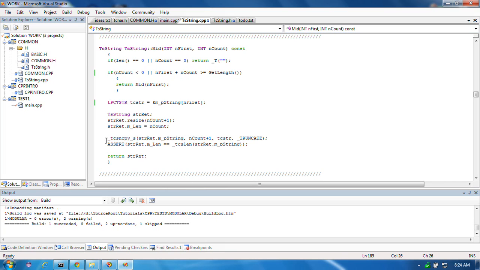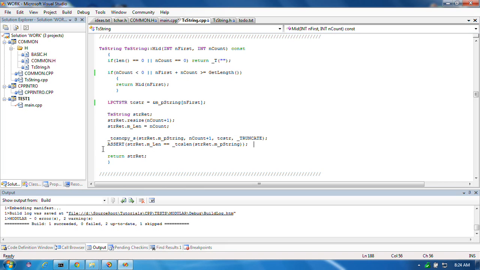And then this is just another mangled version of a well-known function, strncpy. And if you look in the help file, you can figure out what this truncate stands for.